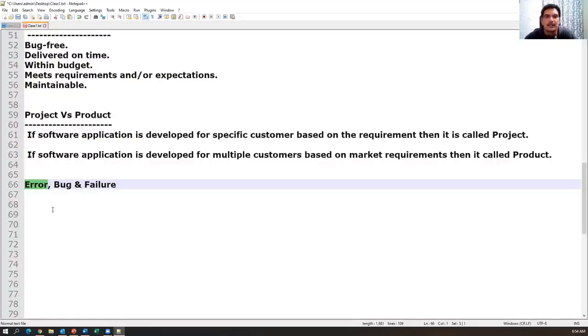Okay. And bug, what is the bug? Bug is nothing but a deviation of expected and actual results. For example, let's say there is a simple login screen in your application, right? When I provide a valid username and valid password, I should be able to log into my application, let's say the Gmail application. How to log into Gmail? I have to provide the valid username and valid password. So when I provide valid username and valid password, then I should be able to successfully log in. Similarly, if I pass invalid username and invalid password, I should not be able to log in.